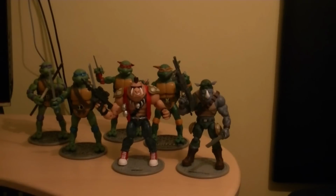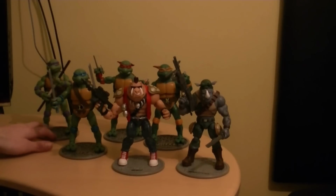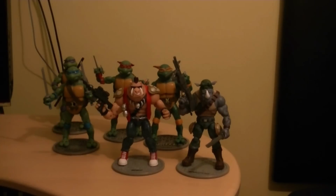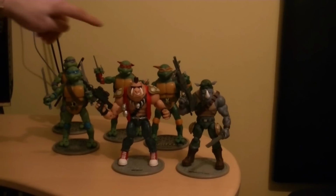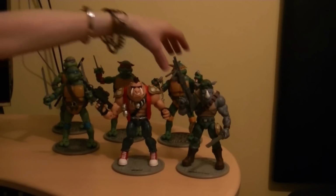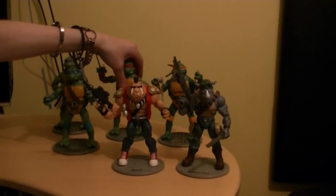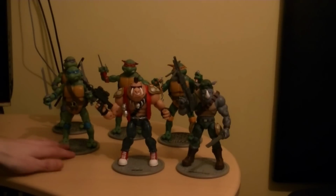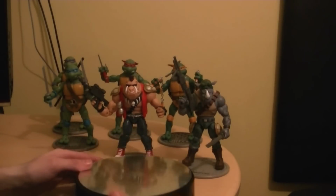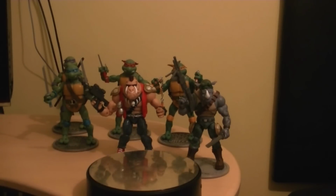That's pretty much it. I'm going to go into my final thoughts here and finish this up. I think I'm just going to leave the four turtles here at the moment. In the background, I do happen to have Raph and Michelangelo as well, and they all have their weapons, and they're all accurate to the show, so that's nice to have some Ninja Turtles toys that are really well detailed and really accurate.